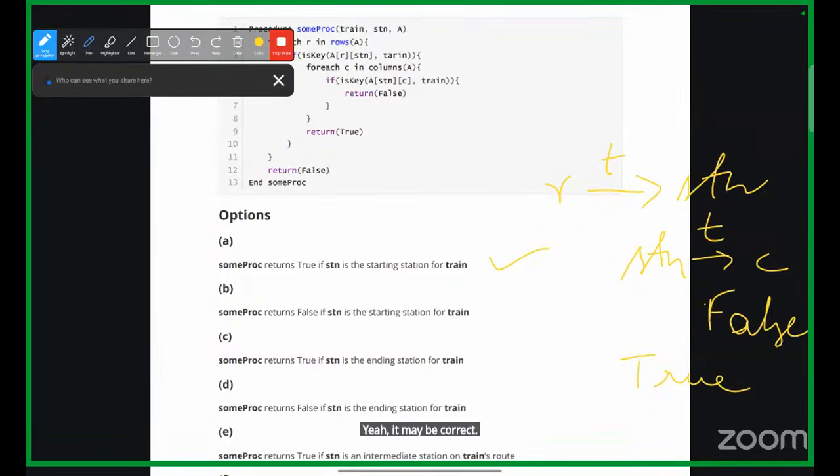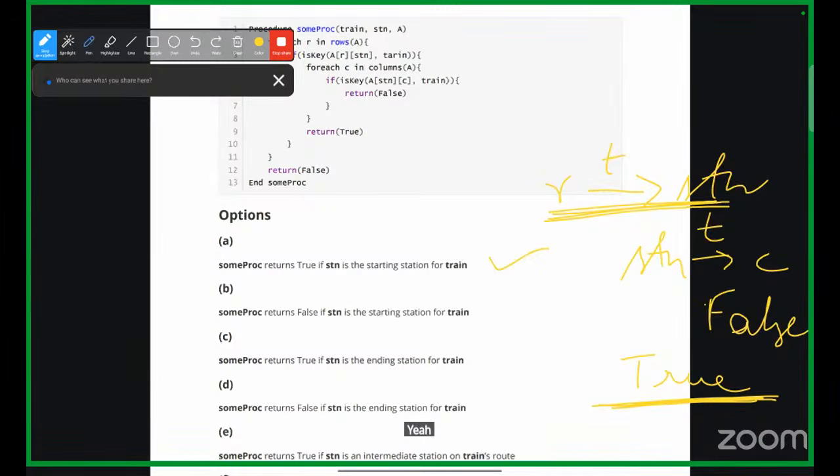We are returning true over here. So some proc returning... Yeah, it will be correct. Are you sure? Yeah.